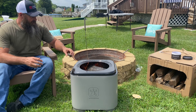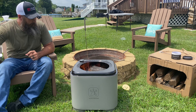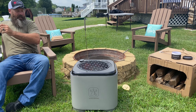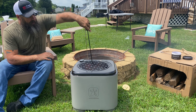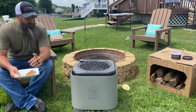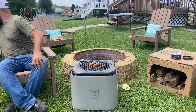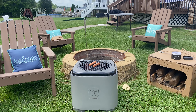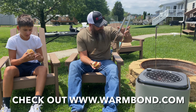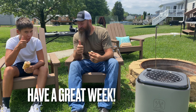Now that the fire is going well, we'll go ahead and stick in the thermometer — there's a nice little hole with a cover on there and the thermometer slides right in so you can keep an eye on your temperature. We'll put the grill top on. That's a good time to use the fire poker. So now not only do you have a fire pit, but you also have a grill top. Since the girls are away today and it's just me and Brady here at the house, we will go ahead and cook us some lunch.